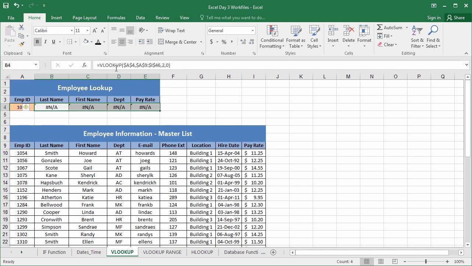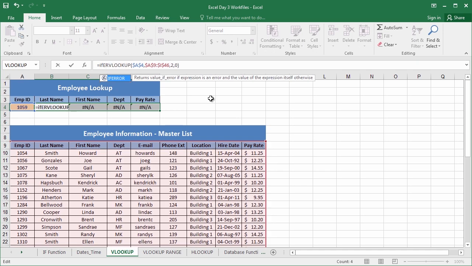Now, I don't want to have to go and rebuild this function here. So instead, what I'm going to do is, by clicking on cell B4, navigate up to the formula bar and place my cursor between the equal sign and VLOOKUP. With my cursor there, I'm going to go ahead and type IFERROR and an open parenthesis. Once I've typed IFERROR and an open parenthesis, I'm now going to move my cursor to the middle of IFERROR, and I'm going to click on my function arguments box. Remember, cursor placement is incredibly important when using the insert function box.